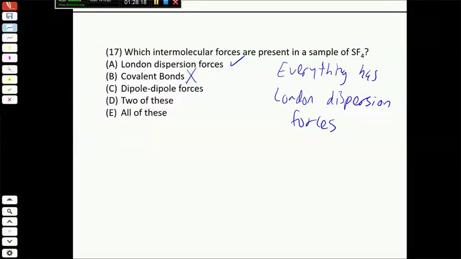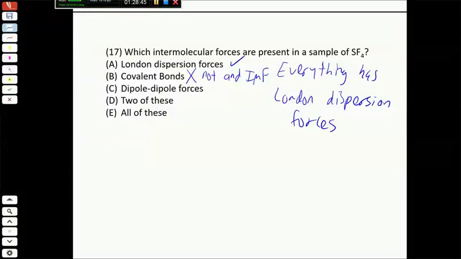Remember, this is the distinction between intermolecular and intramolecular forces. Intermolecular forces, what we're asked about here, are forces of attraction between separate molecules. Covalent bonds are the forces that hold together a single molecule. So covalent bonds or any type of bond is not considered an IMF. It's a totally separate concept, and so we would never want to pick that as an answer choice. This choice was mainly just to make sure we understand the difference between those two things.